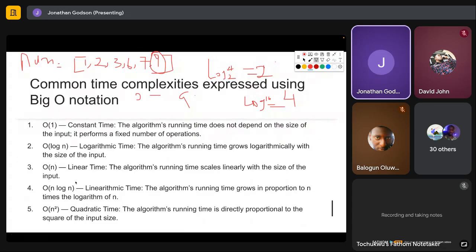So for this O n log n, it is a combination of the linear time and the logarithmic time. We'll still show an example that deals with this. A good example of this notation is when you want to insert an element in a heap. I don't know if we've done anything on heap, but during our subsequent classes on Saturdays for data structures, when we start solving examples, you will see some of this implementation when we get to binary tree.